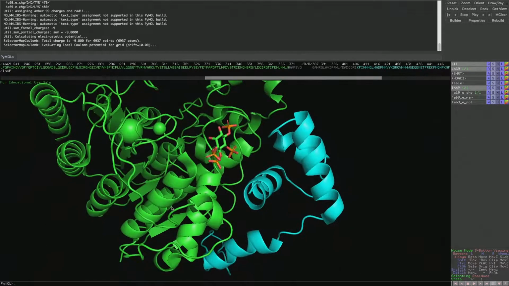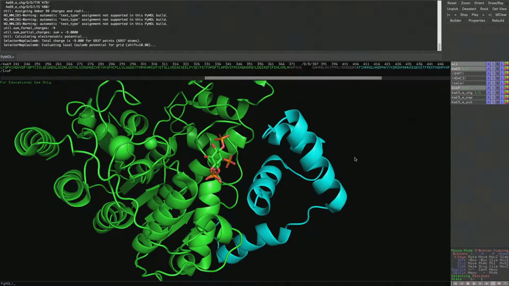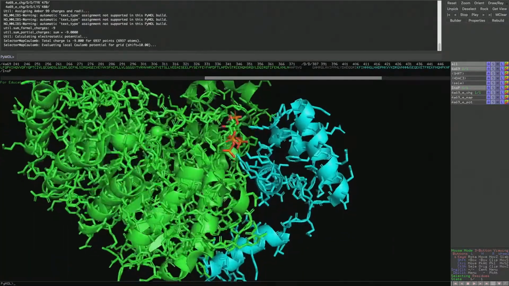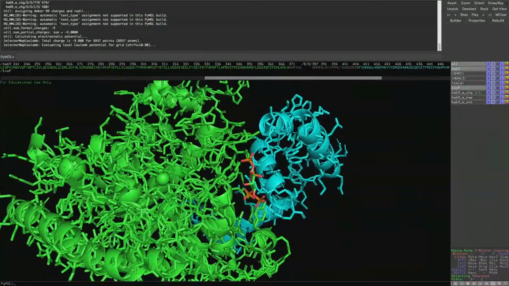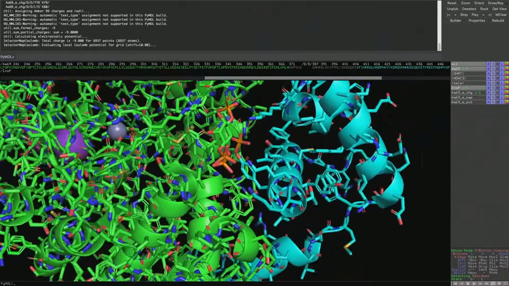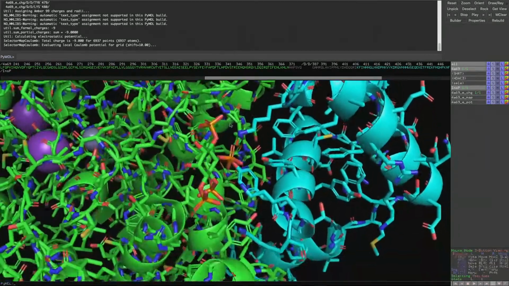So we now know it's a charge interaction. What residues are contributing to this charge interaction? Well, we can show the sticks. And as you can see, it's all one color, so I'm actually going to color it by element. There we go. So now you can see if it's oxygens or nitrogens. If you were to look here, it looks quite complicated, doesn't it?